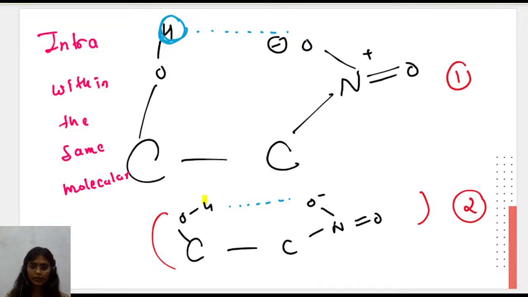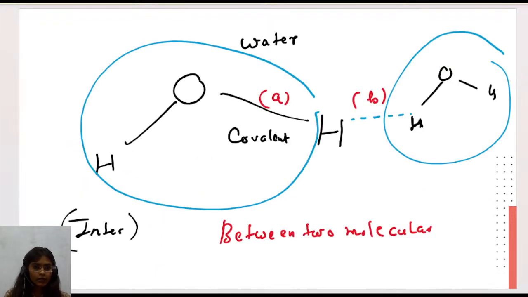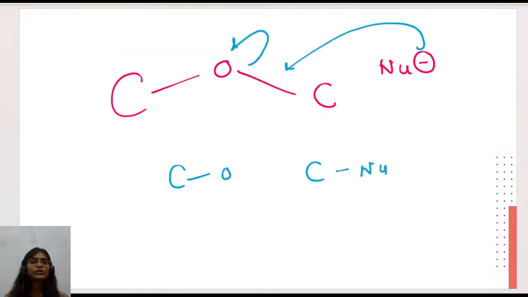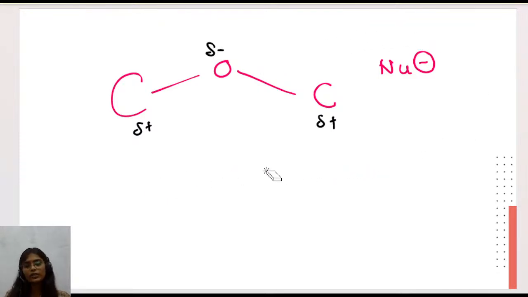So let's go back to what we were discussing. First of all, polarity-wise, there is a partially negative charge and a partially positive charge, so in this case the bond is not that polar, as we already discussed. So this kind of attack is not really feasible. That's it. Now let's go back again. Look at this slide.